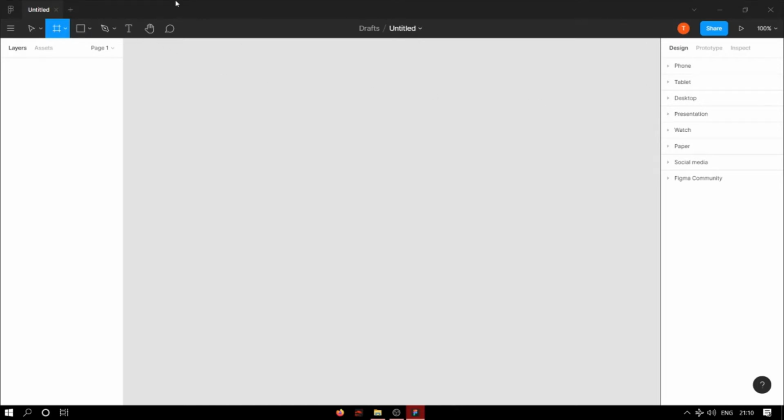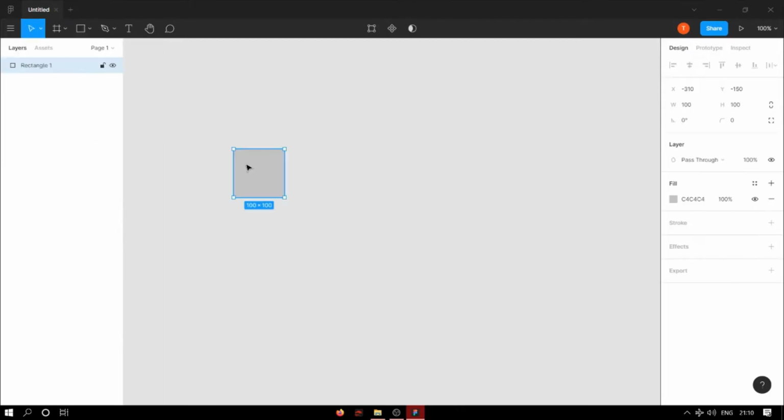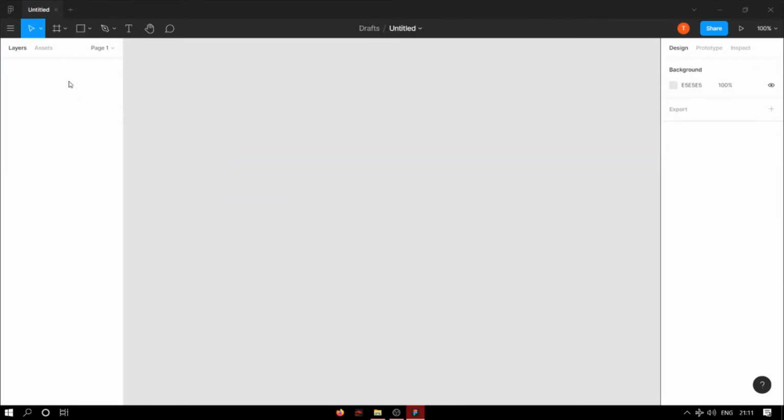So that was that, and then you have the UI elements in which you have rectangle, line, arrows. We'll be going through each and every one of them one by one, but for now let's just concentrate on the things that we have over here. Then you have the drawing tools, which are pen and pencil. Again, we'll be going through them. Then you have the text tool. You have the hand tool, which is very similar to your selection tool, but with the hand tool you won't be able to move around the elements, only the artwork. Then you have the comment section, which again we'll be looking through when we discuss the attributes and the UI elements. And yeah, pretty much that's it.